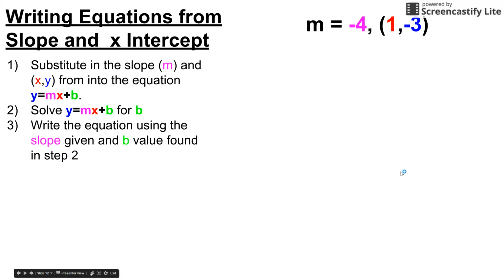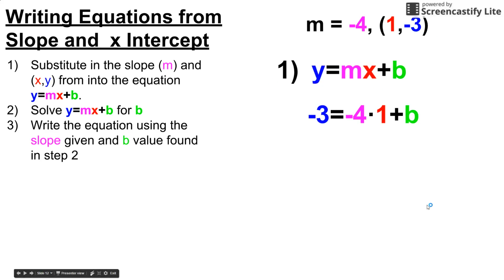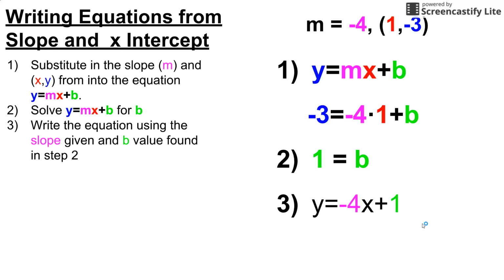For our next example, I've got a slope of -4, and I'm at the point 1, -3. Substitute that all into our equation. There it is, color-coded, there's our substituted-in numbers. We've got -3 equals -4 times 1 plus b. Rearrange everything, we get 1 for b. And we plug that back into the original equation for slope and y-intercept, our b, and we get y equals -4x plus 1.